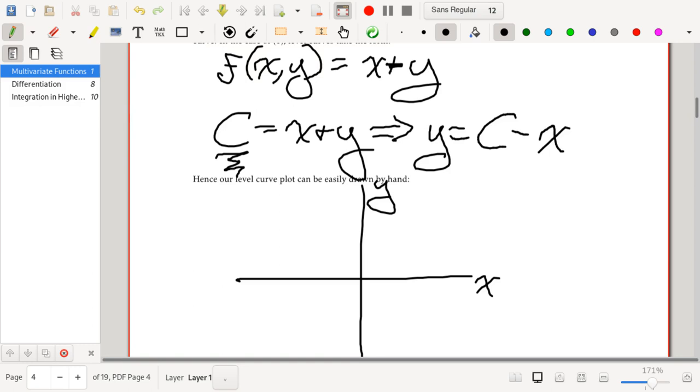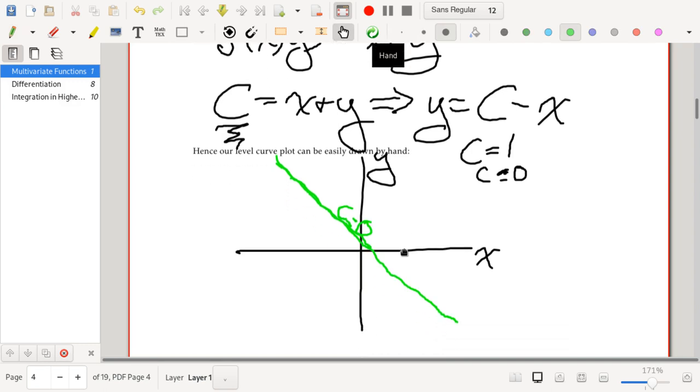Then we're going to vary c, considering potential values. For example, we could consider c equals 1 or c equals 0 and so on, and then plot the resulting line. We can't quite get a nice range of colors, unfortunately, but maybe we could do something like this. We will start with what should be our middle color, let's say green. So if c is equal to 0, then we have the line y equals negative x, which is going to pass through the origin and look like so. So this will be the line c equals 0.